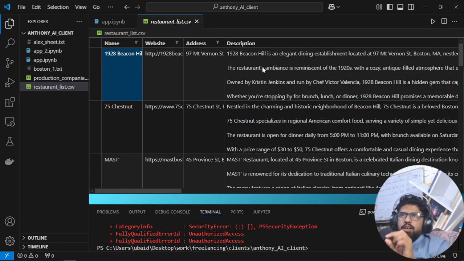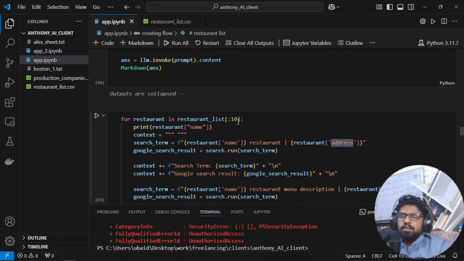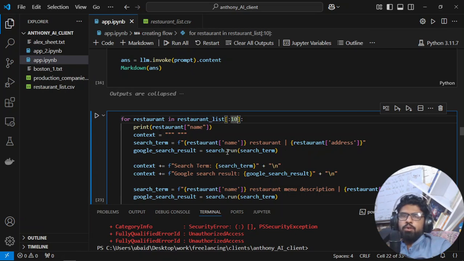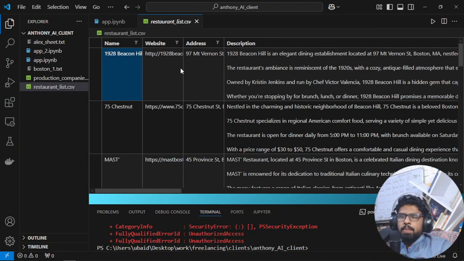Now you can just change this number, this loop number, and just remove it, and it will run for the whole data set, right? So that's how powerful AI can be. Once you have a particular AI agent set up, working for 10-15 data points, it can run for thousands of them, right?